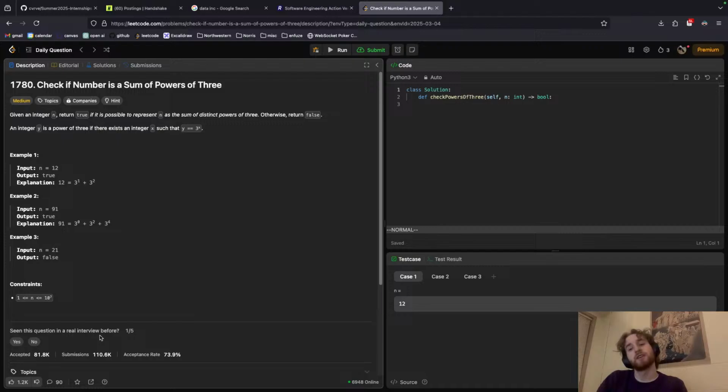Because it has to be distinct. Well, no, I'm thinking mod. I'm thinking a condition is like if n mod 3, but what would that be? Because n mod 3 equals 0 is fine, because that just means you keep dividing. Is n mod 3 equals 1 fine?